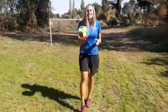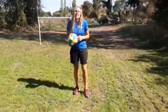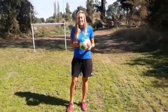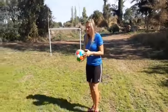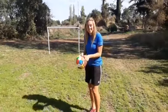So that's the laces. Let's have a little competition. Let's see how many kick-ups with the laces you can do. You've got to use both feet. You might have tried the quarantine toilet paper challenge as well, so let us know how that's going. We're going to see how many kick-ups you can do in 20 seconds. Ready? Let's go.